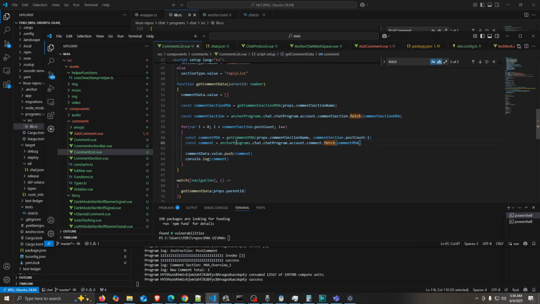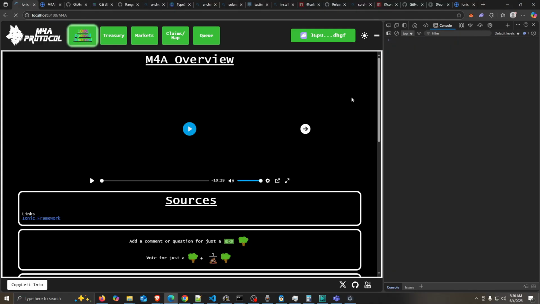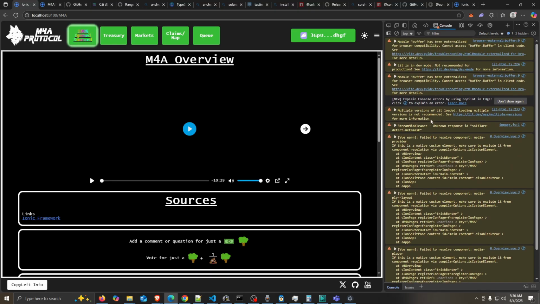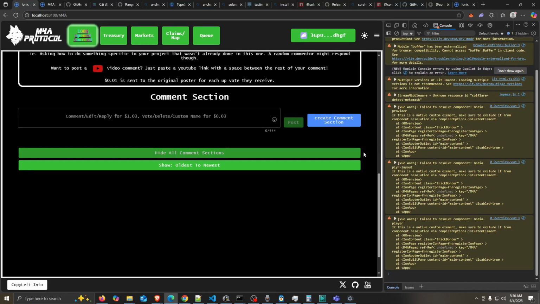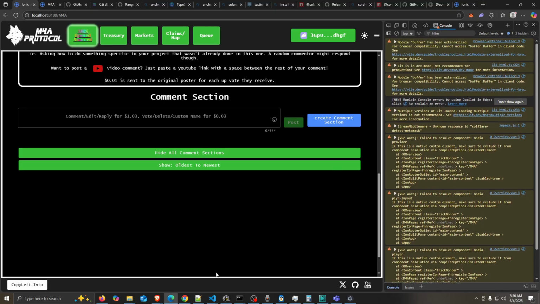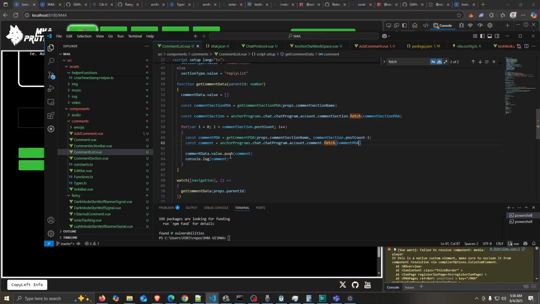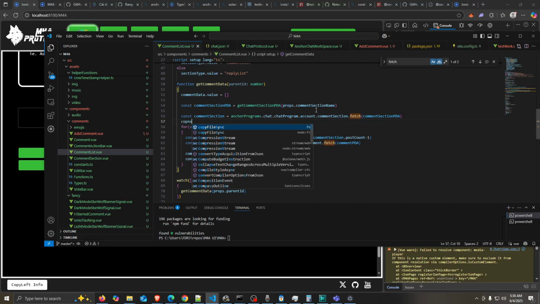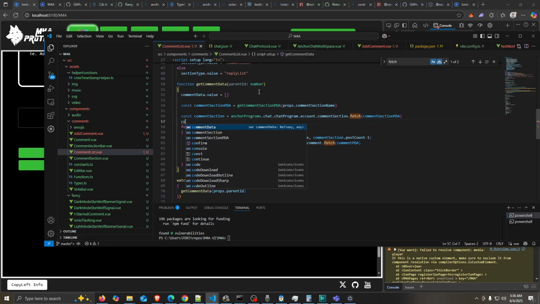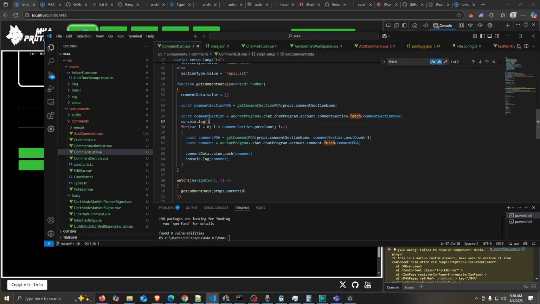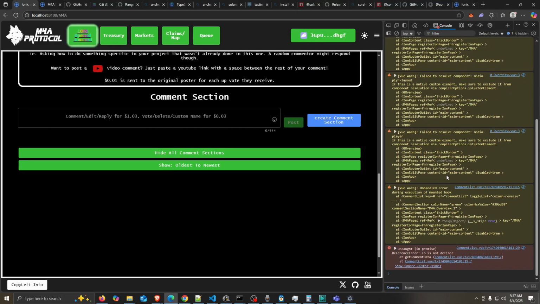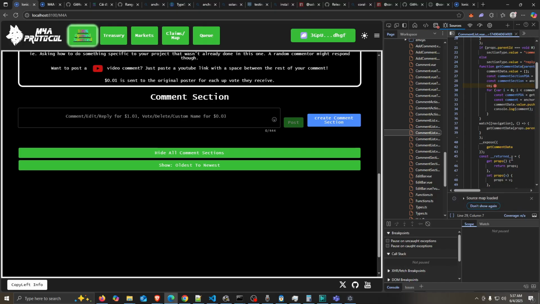Okay. We got a comment PDA, not the comment section. Okay. One would think this would work. Let's see what we get. Read out a comment. Doesn't look like it. I see nothing. Let's see what we got. We definitely already got a comment in. Let's see. Console log comment section. Code is not defined. What the heck is that? 29.